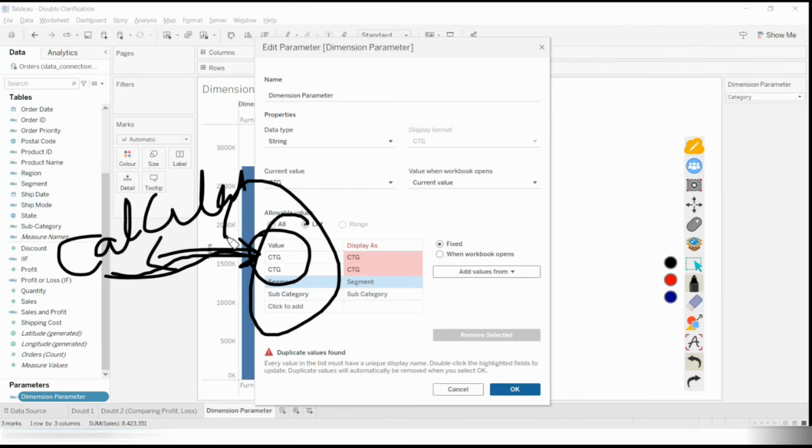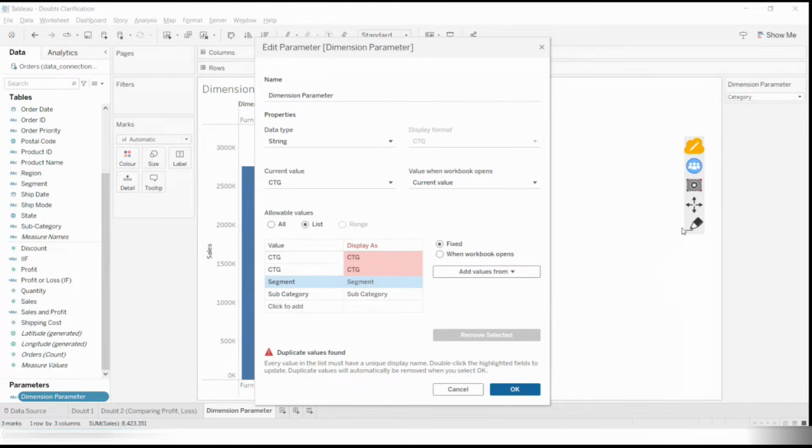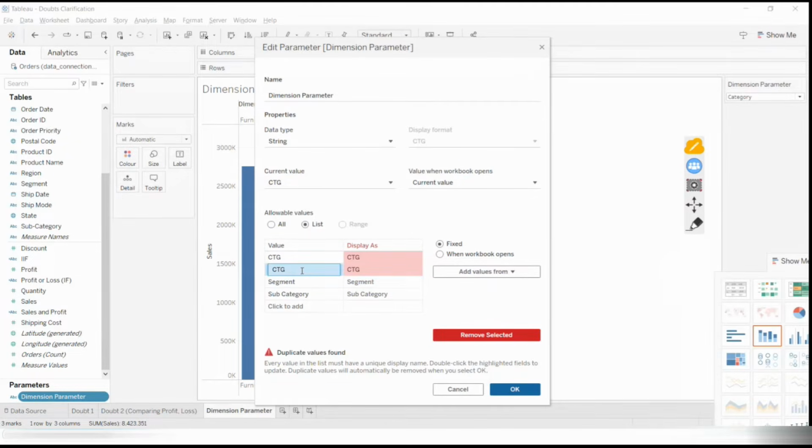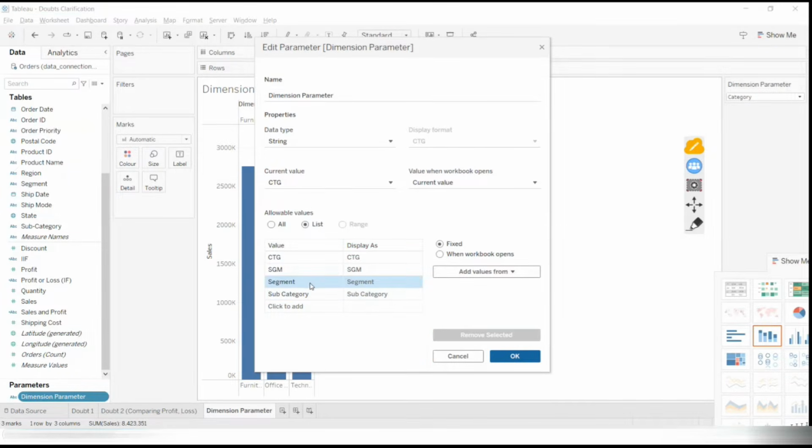So this thing should be unique. If I want to add segment, SGM, you can add SGM, and you can add SUB for subcategory.